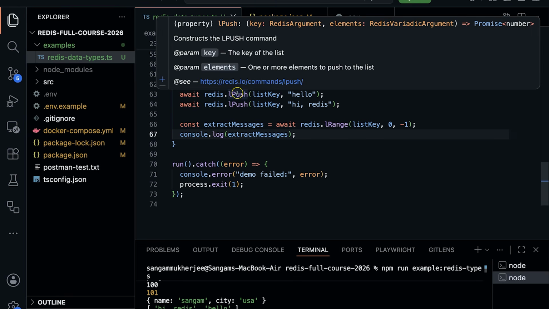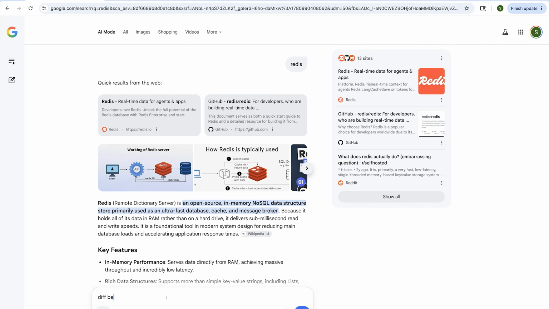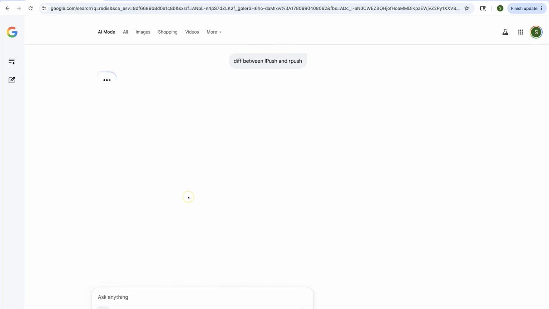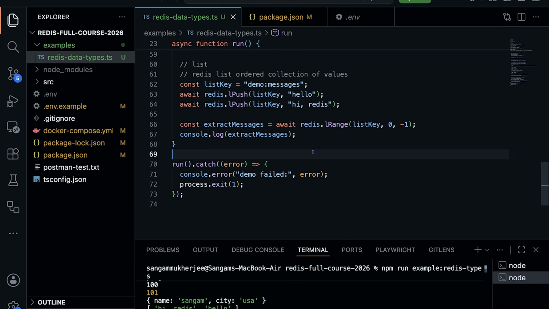This is why, because we are using lpush. Okay, now if you're getting confused, let me just quickly show you the diff between lpush and rpush. So you can see that now lpush is going to do what? It is going to insert the x at the left side. Okay, rpush is going to insert this one on the right side. So now if I'm first adding this one, so this will be added. When I'm going to add hi Redis, it will be added on the left side. So that's why you're getting this one, and that is the reason you're getting hello at the end, because we are using lpush. If you want to get the reverse order, what you have to use? You have to use rpush.